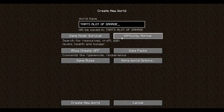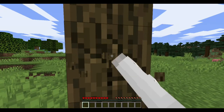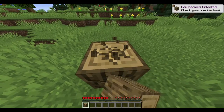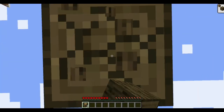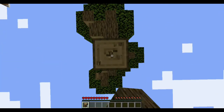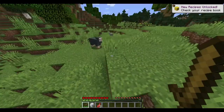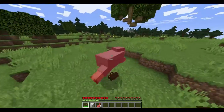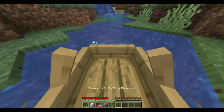That's a lot of damage. That's a lot of damage. No, that's a lot of damage.